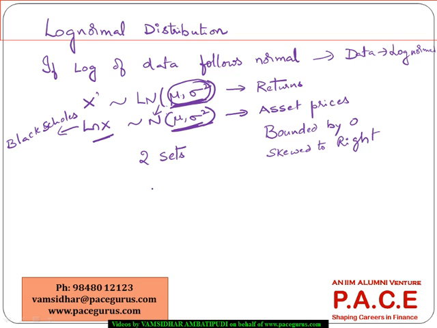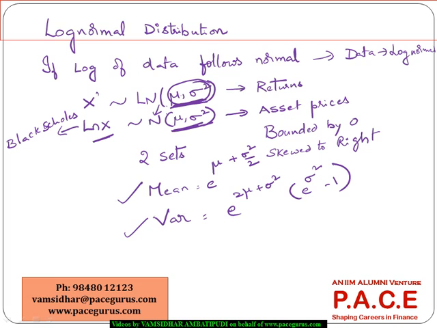Generally we define in terms of the normal distribution only, but if I have to compute the mean of the log normal distribution, we say that the mean of that log normal distribution is e to the power of mu plus sigma squared by 2, and the variance of this log normal distribution is e to the power of 2 mu plus sigma squared multiplied by e to the power of sigma squared minus 1. So this actually comes out as the variance of the log normal distribution. This is the mean of the log normal distribution, but we define the parameters of the log normal distribution in terms of the mean and the variance of the underlying normal distribution, not the direct log normal distribution itself. So this is one more important point as far as the log normal distribution that we need to understand.